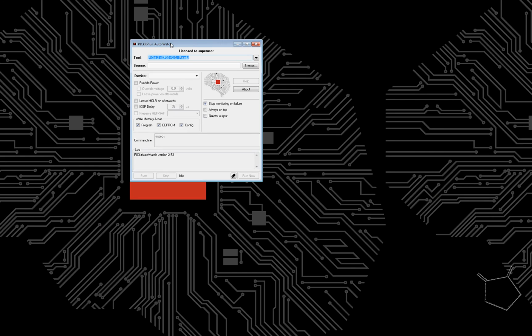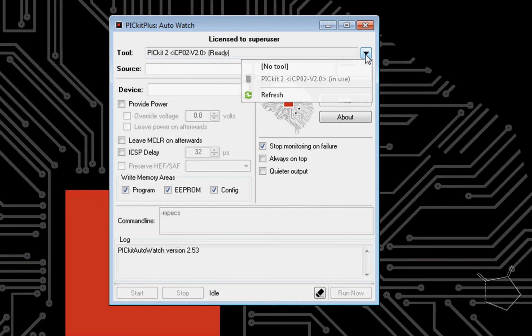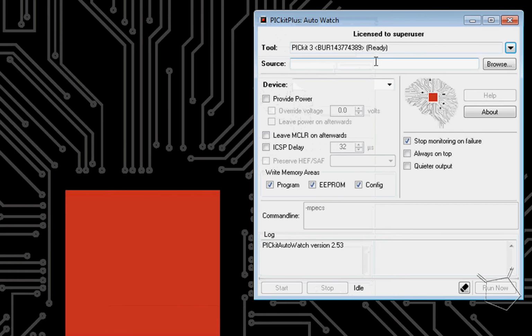And so here's the application. It's an extremely simple user interface. I've got a couple of programmers, so let's get started. I'm going to select a programmer, and the programmer I'm going to be using is a PICkit3, so I better plug my PICkit3 in. I've got a PICkit2 plugged in at the moment, so I'll just bring that up. There we go, PICkit3 is ready. I could use PICkit2, and I'm going to select some source files very shortly.